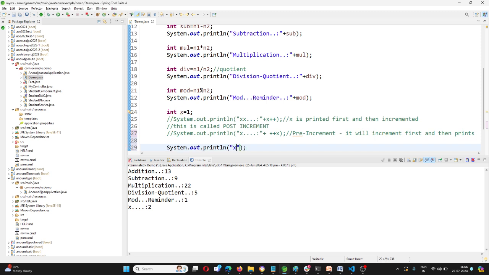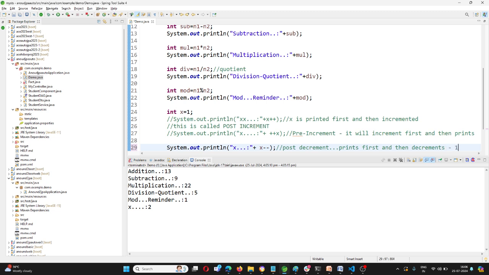Fine, x--. If I say x--, even though it should say x equal to x minus 1, means x is 1, 1 minus 1 is 0. But since it's a post decrement, see here, it prints first and then decrements.